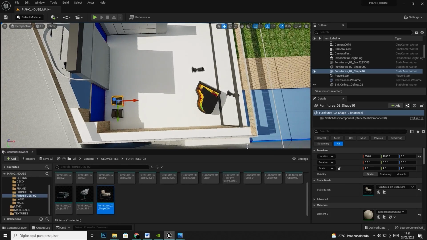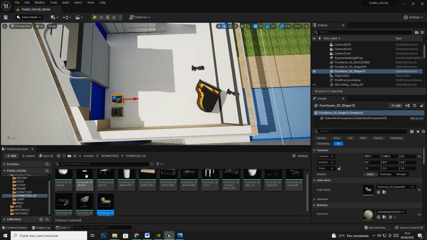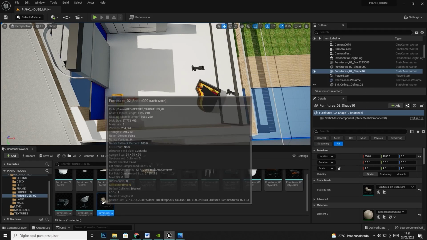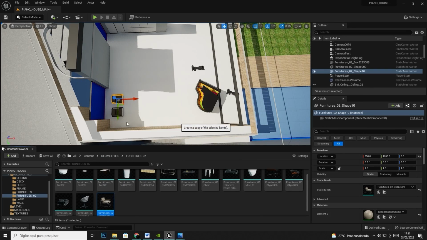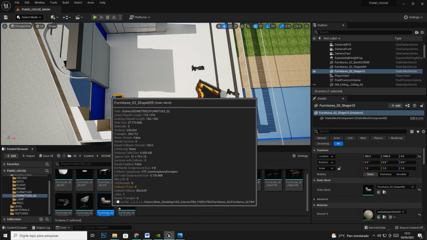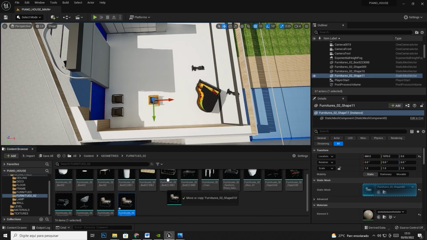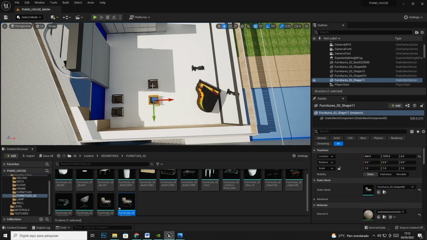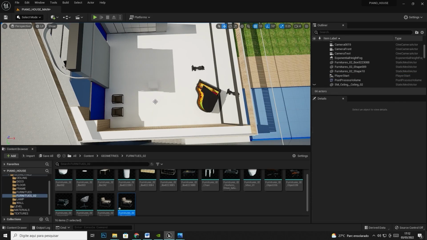Well, Unreal Engine only understands as a copy the assets here in content. Let's suppose we have 2 of them. I just duplicated this. So here I have a copy. So if I put this asset and this asset as well, I have a copy, this and this, okay? It is being calculated twice, okay?